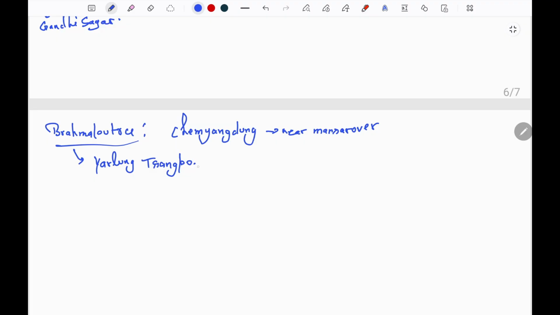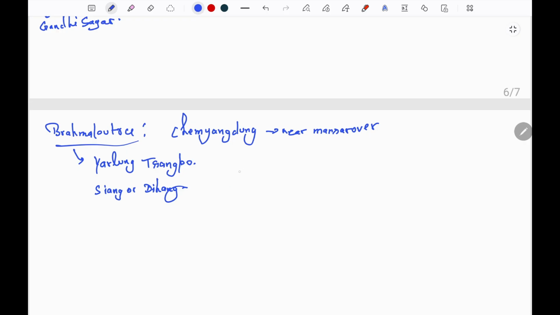It takes a U-turn at Namcha Barwa and enters into India and flows by the name of Siang or Dihang in Arunachal Pradesh.